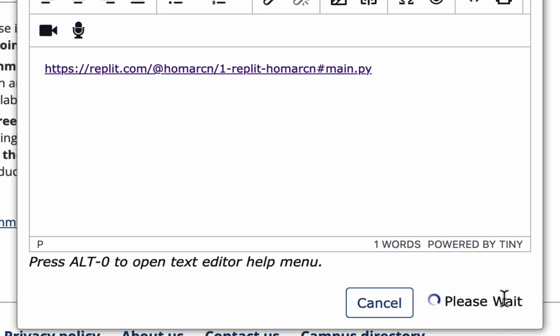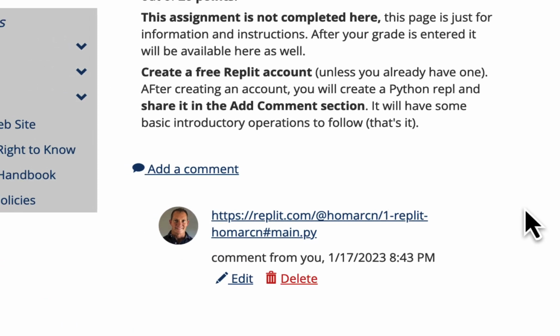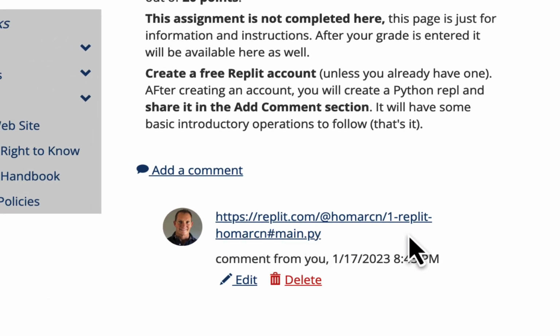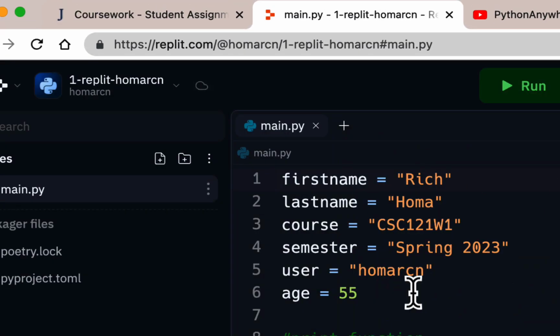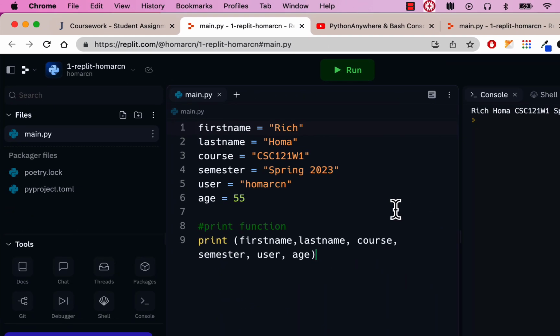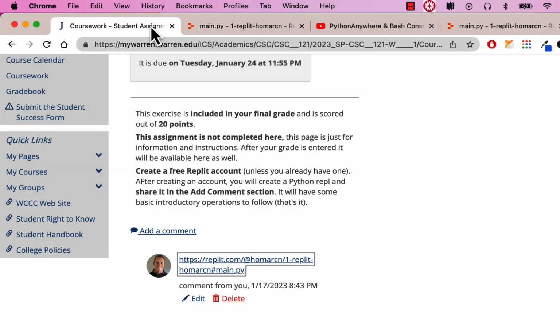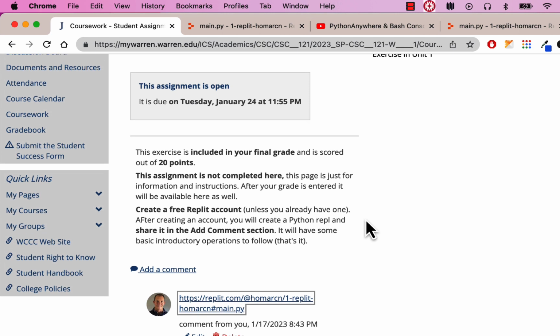That's all you have to do for your first assignment. And when I come in here, I'll see this. I'll see that, and I'll make sure that that's your replit workspace. And I'll make sure that I see the first repl that you created in here and that you did the code correctly. I'll be able to click on this and see it in here. Now, I'm in my account, but when I see it in yours, I won't be able to make changes unless I fork it. And I'll talk to you about forking it, because you'll be forking repls, because I will share repls with you so that you can fork them and they'll already be started and you could keep working on them.